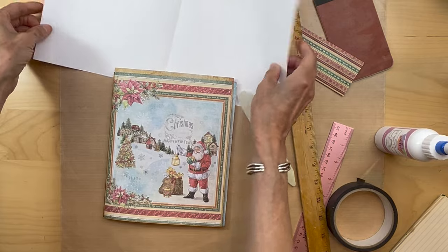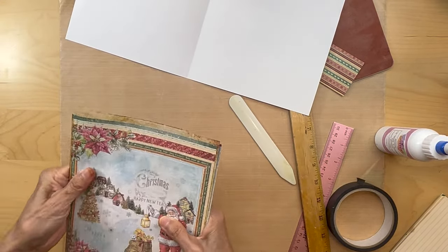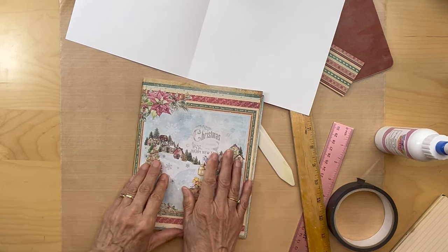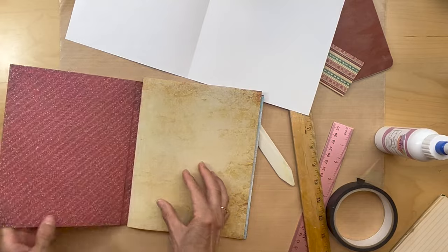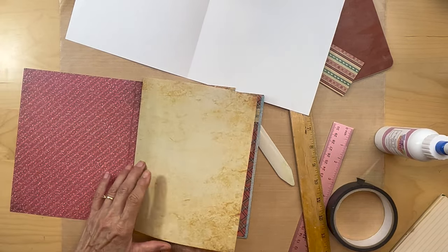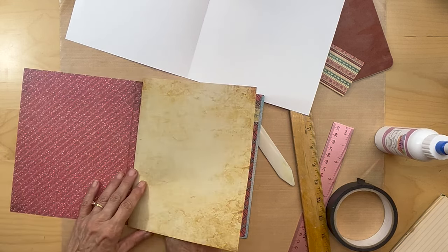So here is what our first signature is going to look like. I'm going to have to see how big it is once I sew it. So we have our cover. Open it up. I have this paper. I'll put the link for it down below. I got it from Amazon.